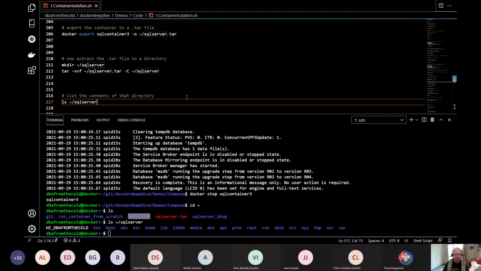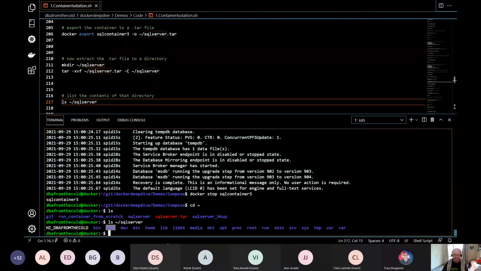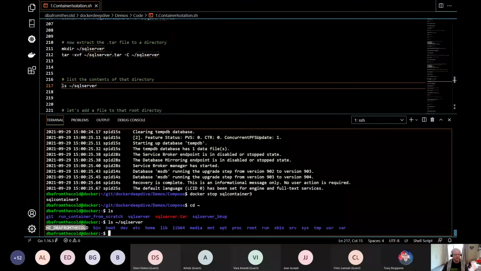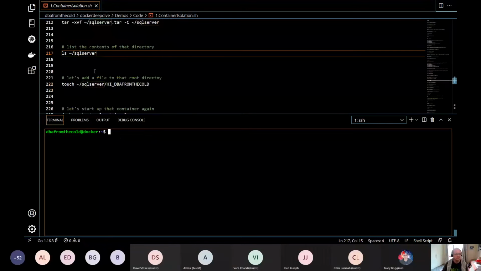I'm going to change the root of my custom container to this location. This is going to be the root of our custom server. And I needed all the different bits and bobs from my SQL container to get SQL up and running. Everything's under there usually. Okay, and I've added a little file there so that we know I'm not cheating. That is actually the location that we're running from. So I've added the file.